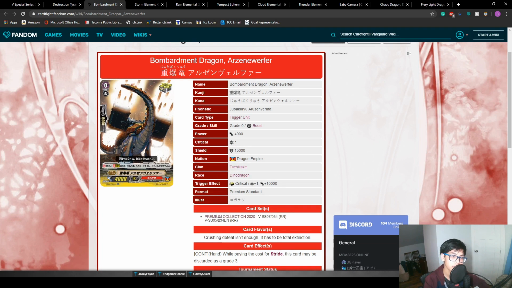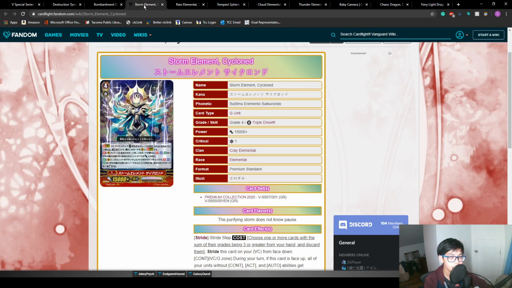Our crit that we got is just stride fodder, really. While paying the cost of stride, this card can be discarded as a grade 3. Yeah, it's just stride fodder. It's nice though. 10k plus 15 shield. It's really nice. Next we get into the thing that makes the deck work. This is how we're going to beat people up and kill them turn 3.